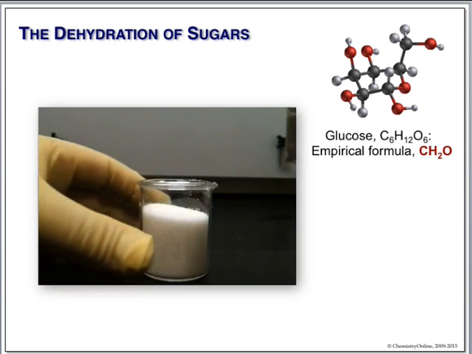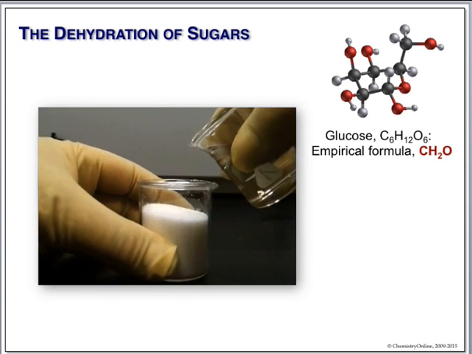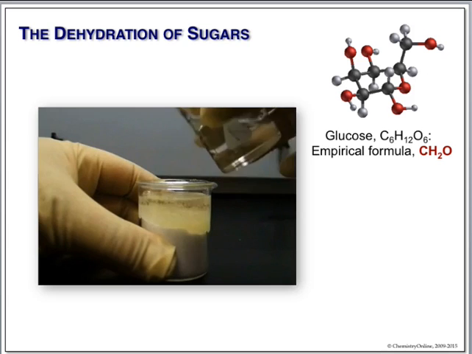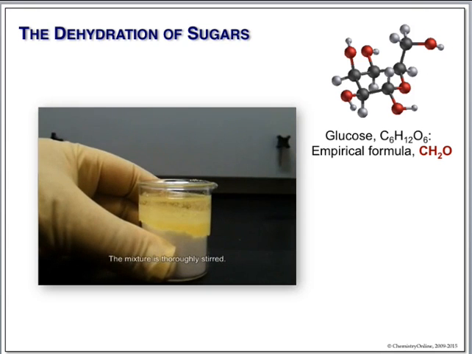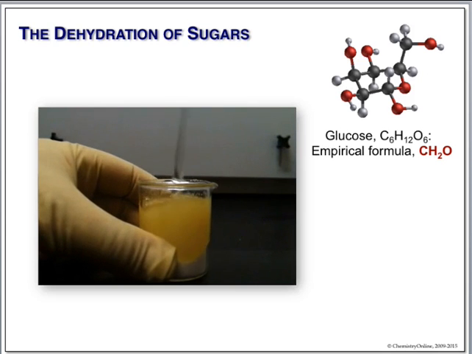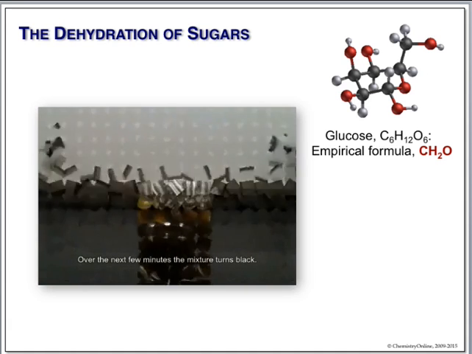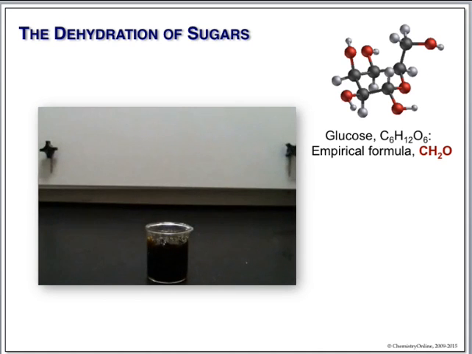So very, very carefully, we will add sulfuric acid to our sugar. Stir it up a little bit, very carefully. Now you'll notice it starts to get ugly. That means the reaction has started. Getting uglier and uglier. And all of a sudden, it starts getting really hot.